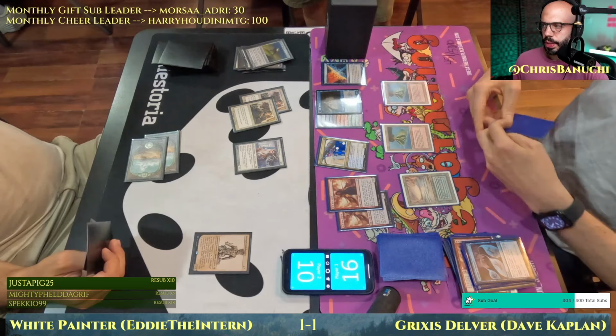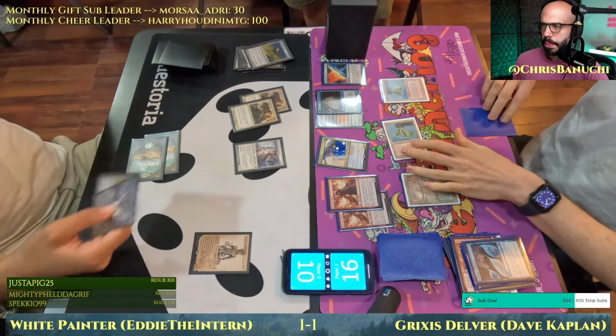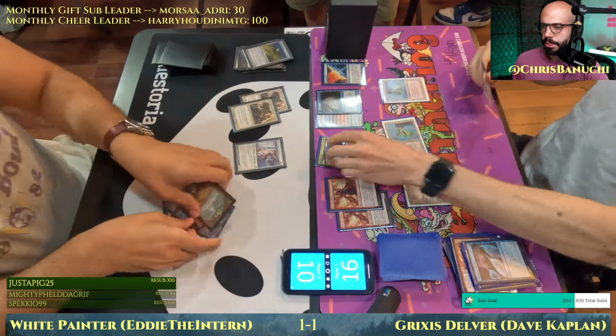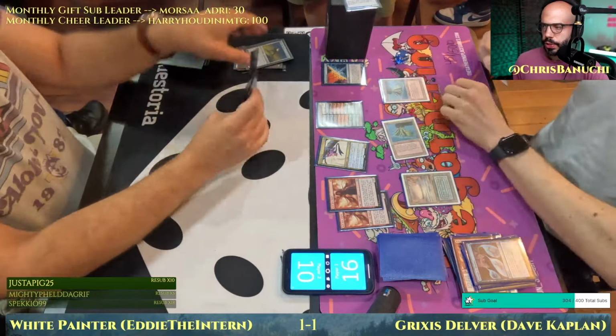Delver will flip. Instant, Tactical Aberration. Is this game? Looks like it's game. Eddie the Intern scoops it up. Dave gets it. GGs.